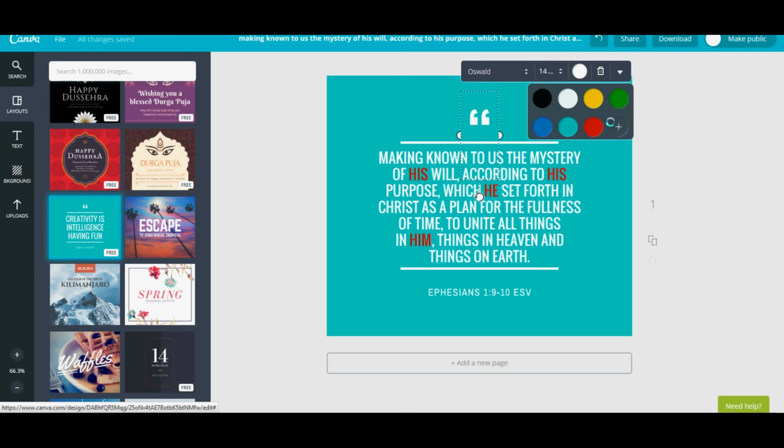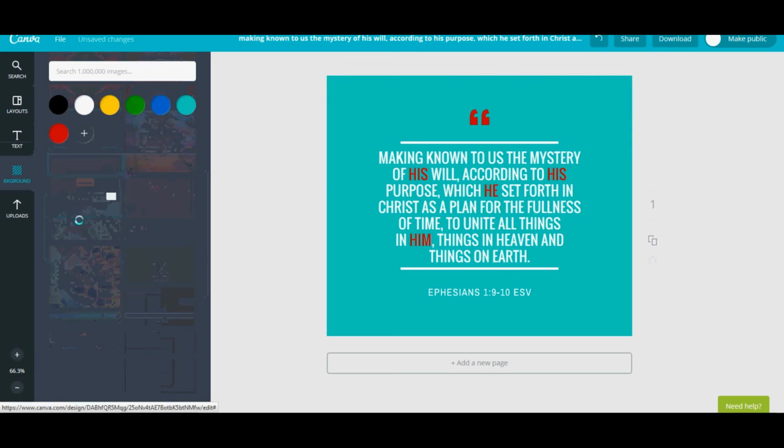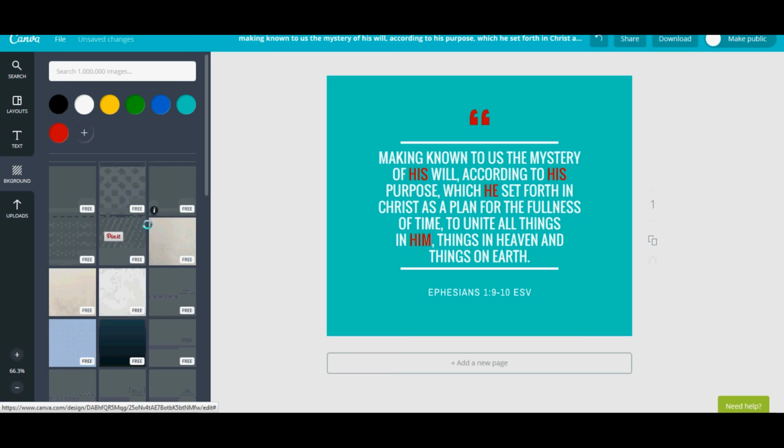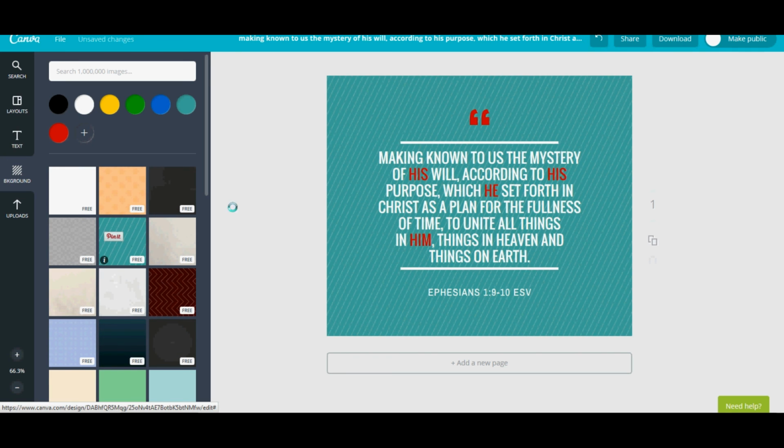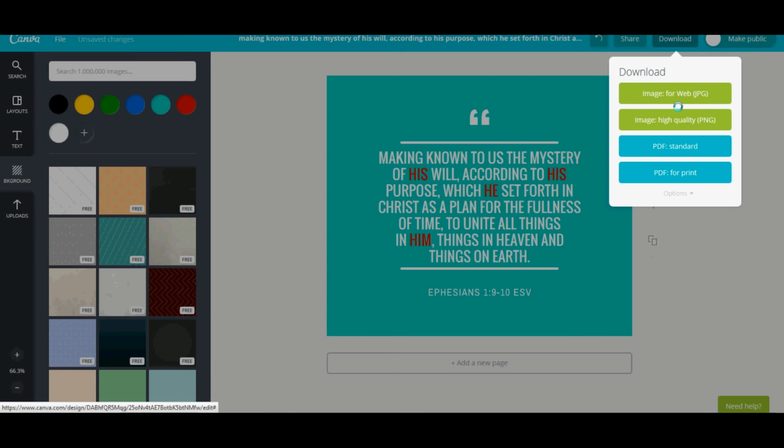And now again, I can take these other elements, I can move them, I can change the color, whatever you want. I can make the background. Actually, I want to use the background. Where is it? There you go. Okay, that actually looks a little bit more busy, so we'll go back to this. And that's as simple as you need it to be. You don't have to make it complicated. Very easy. And then you can just download it and share with your friends.